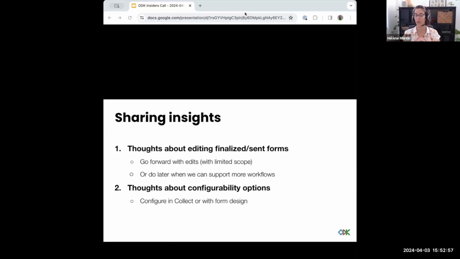You would see who submitted it, all of that information in there. And then we also showed a complementary idea, which would be copy and edit as new. And that would create a new submission. We may show that option, for example, if you try to make an edit to a submission that you have locally that has already been edited on the server, that's going to get rejected. But we might give the option, okay, you can create as new if you want, and then the person on the server can do the consolidation.